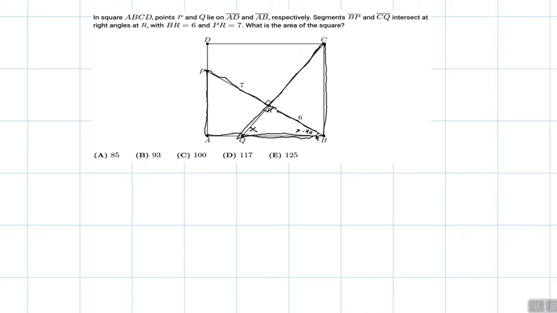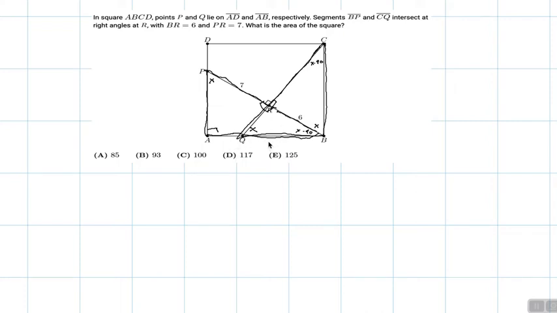And then since this is a right angle right here, since it's a square, this angle is x. And actually, yes, it is all around. This is a 90-degree angle too, and this is a 90-degree angle. So therefore, up here, this angle must again be x minus 90. And then since this is a 90-degree angle, and this is x minus 90, then this angle has to be x.